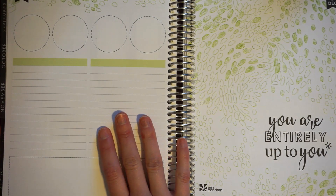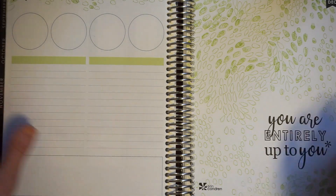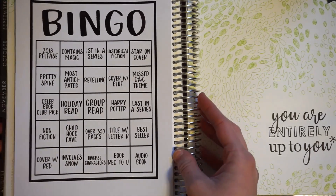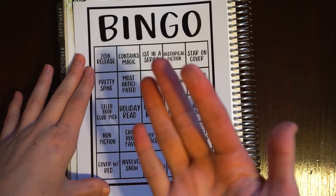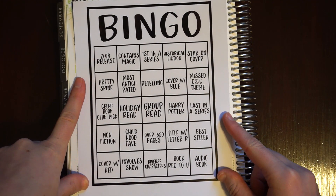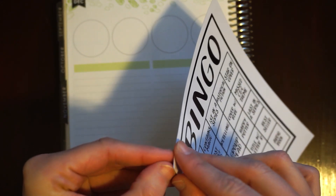Now for the December notes page. Last time I used a kit for a notes page was in August, and I didn't even finish filling it out, so it's been a bit of time. I printed off the free printable Book Bingo card from Creating & Co.'s website onto some glossy sticker paper. I don't think I bought the right sticker paper for the ink that I have because it does rub off a little, but that's fine because it's for my own use. I tried to cut it to match the page but cut it just a little short, which is fine.